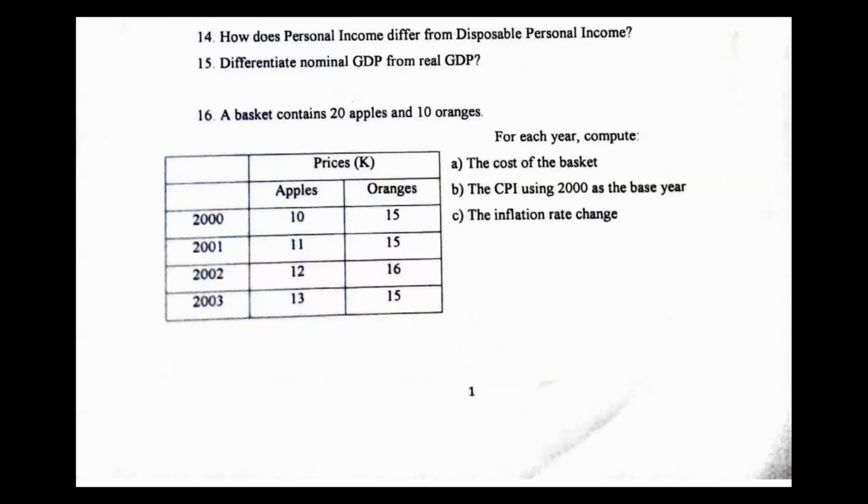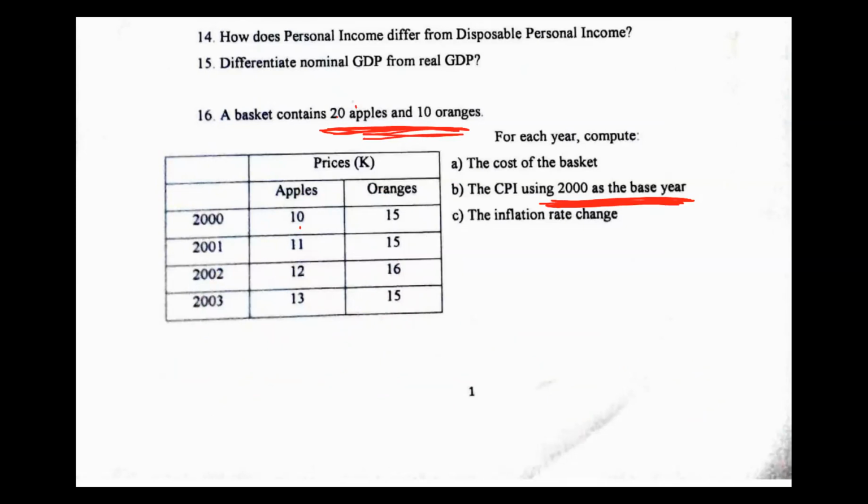The CPI is in 2000 at the base year now. The CPI is the consumer price index. So in short, what we mean is that you are using the prices for 2000. That is what you mean when you say 2000 is a base year. In everything that you do, you'll be using the current year quantities, but the prices that you'll be using are for 2000 in each calculation.